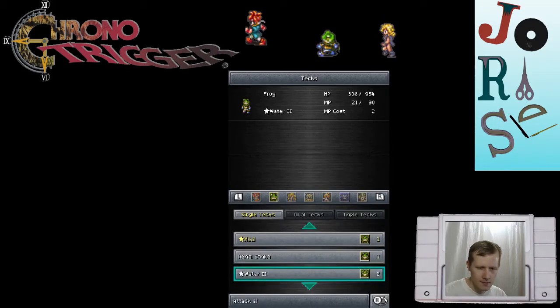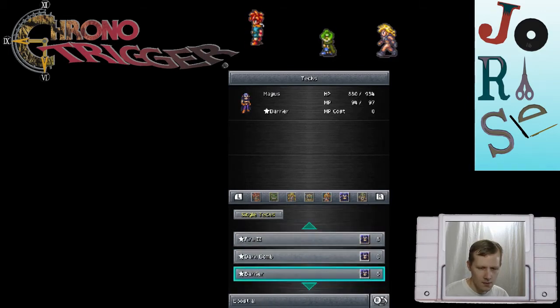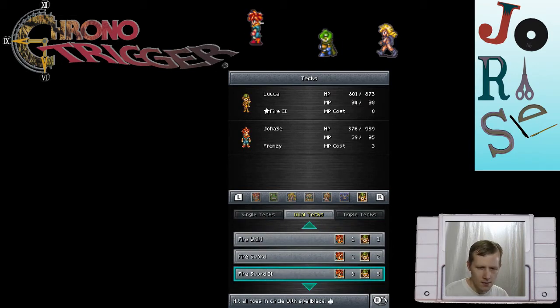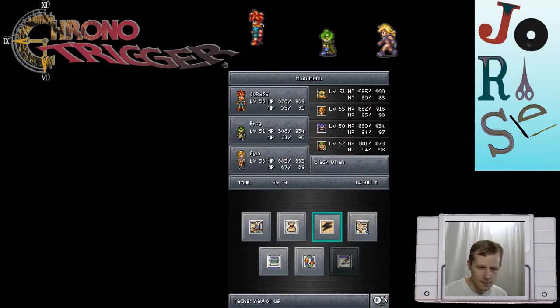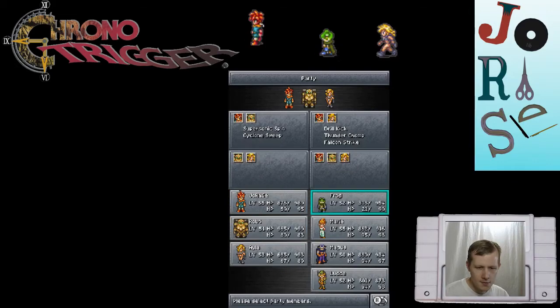So the ones we need to be trying to get are going to be Robo and Magus. And that's going to be it. So now we know. Pull in Robo and Magus. Swap out. Swap out.